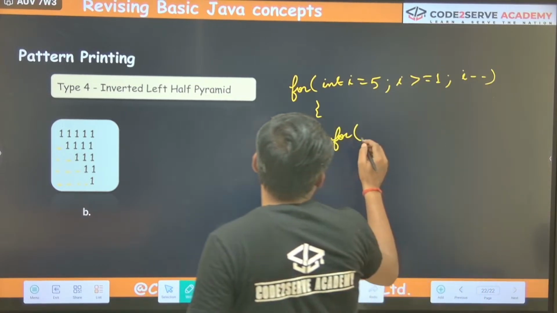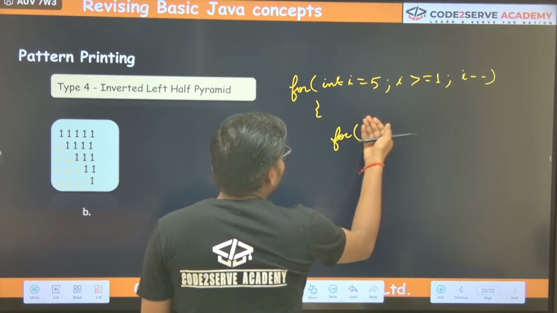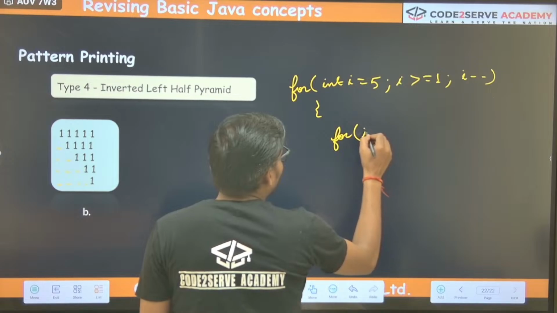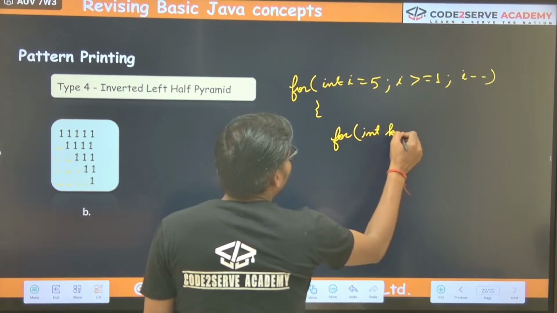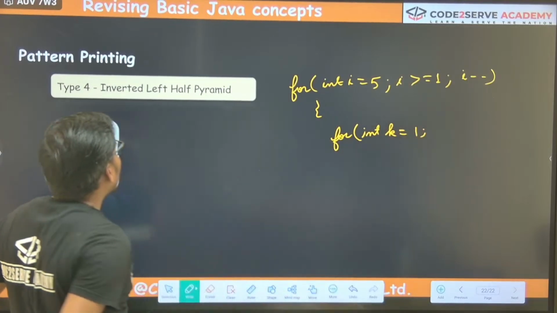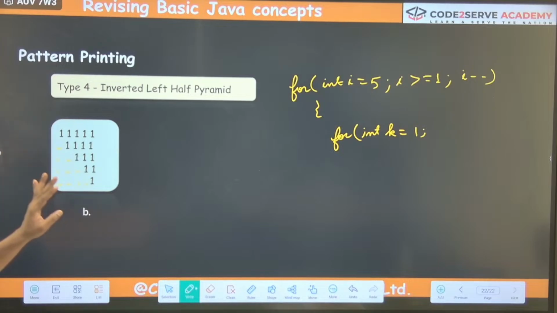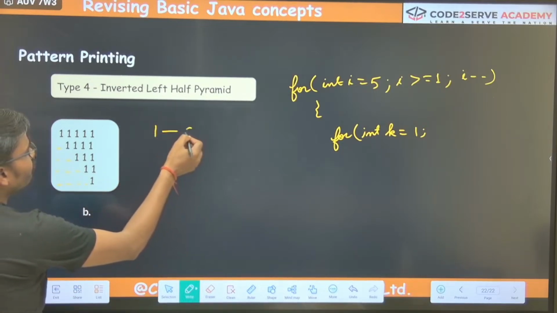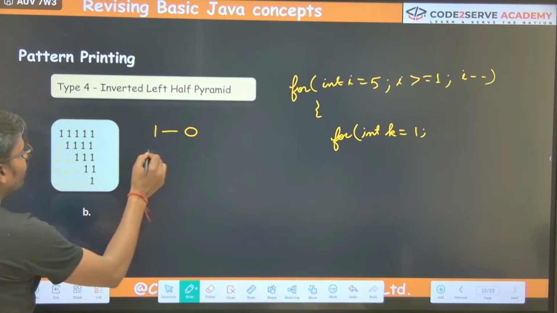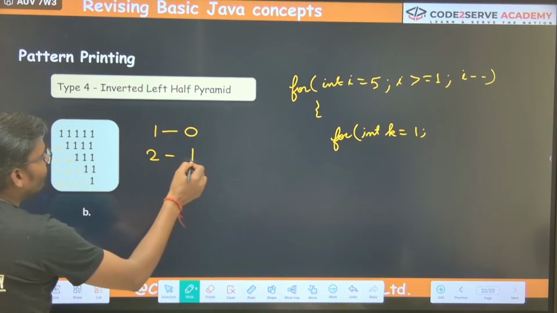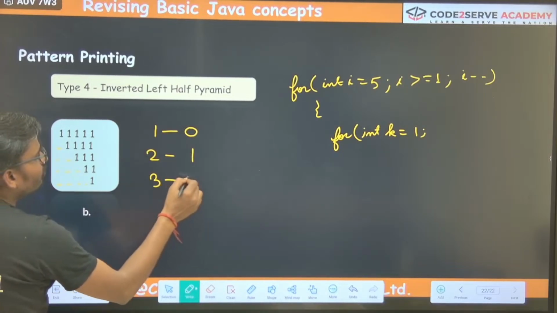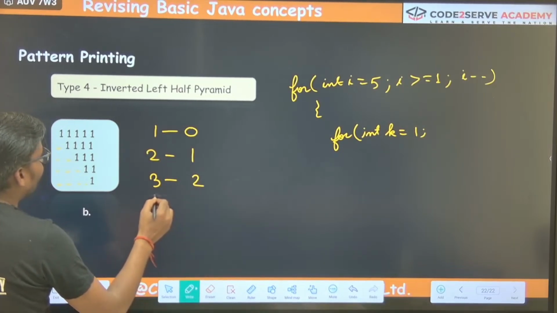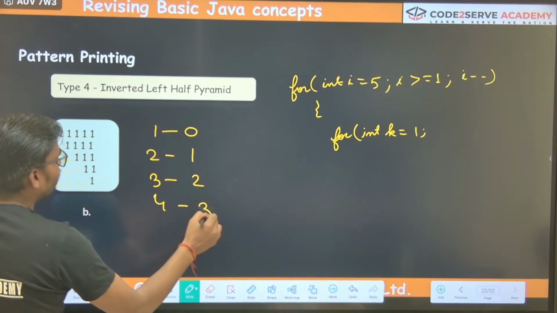So you will say for int k equals 1. Now again, the same way as in the last question, we derived the white spaces. Similarly, for row number 1 we need 0 white spaces. For row number 2 we need 1 white space. For row number 3 we need 2 white spaces. For row number 4 we need 3 white spaces.